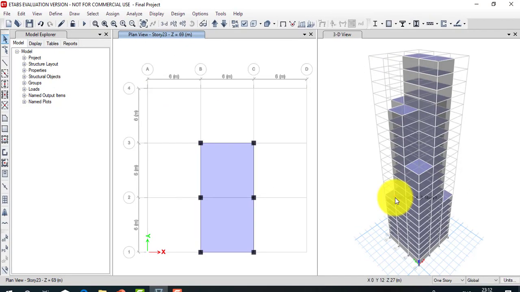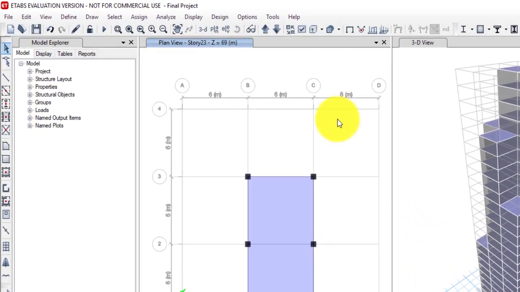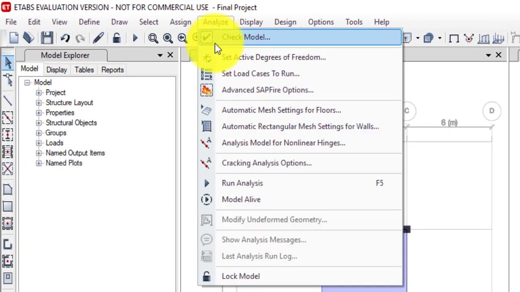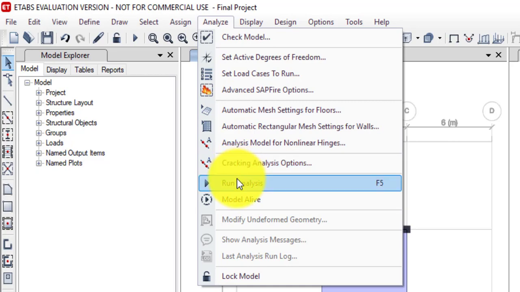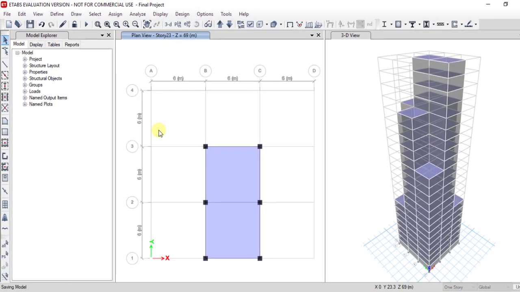Now, after assigning all the loads, that is dead load, live load, wind load, and cladding load, we will go to the Analyze menu, and here we will go for Run Analysis.